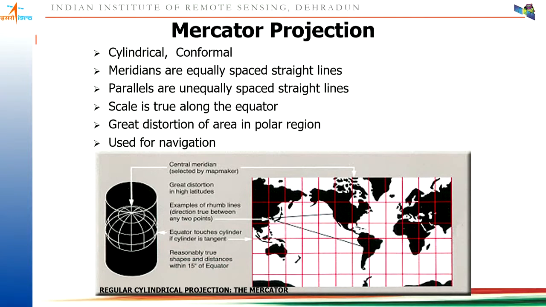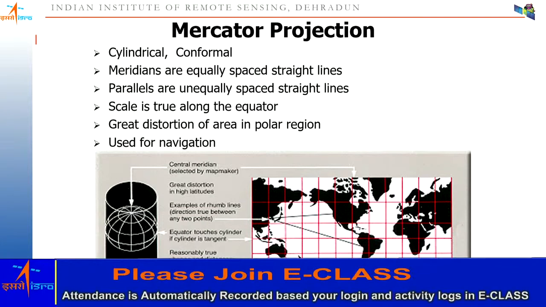So if our focus is only near the equator region, that may be perfect. If we don't want any analysis of the polar region, we can avoid this problem. But if we want to do an analysis where big area is important, it may not be suitable. We will go for some other kind of map projection.